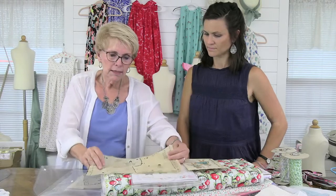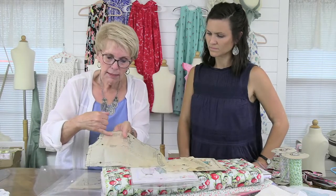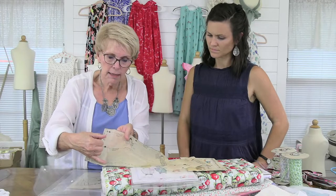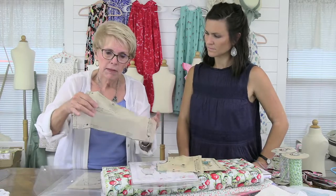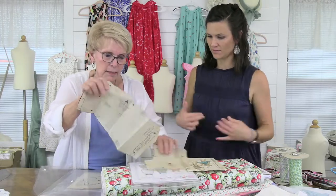And all they did here, and this is what I did too, you run a gathering thread at the top, at the center, and at the bottom of this wide piece. And I used, because Crystin reminded me, a Swiss beading on top of that gathering thread and ran ribbon through that. So after it was gathered and she was ready to put it onto the bodice, she then did the rows.